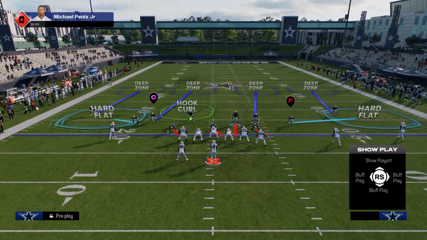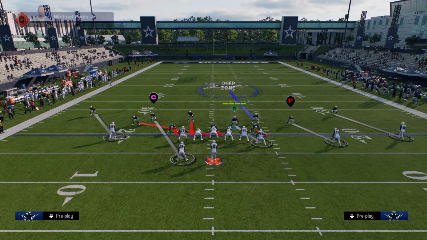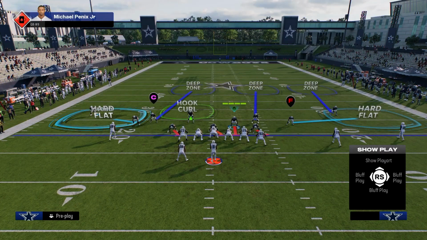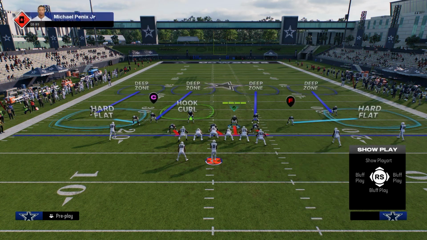And then last coverage is just basic shade down cover 4. And the reason I like shaded down cover 4 against U-trips is it's just going to do a decent job. On this left side, feel free to cloud flat if they don't have a guy on a route. This is, I think, a really underrated way to defend this formation. But you can have this quarter out here. I just think when all else fails, you can kind of go to something basic like this.